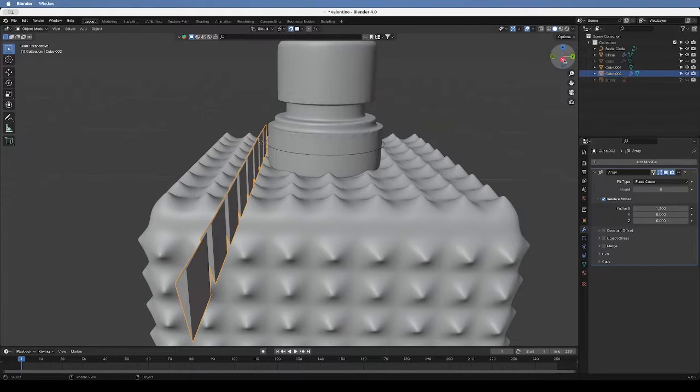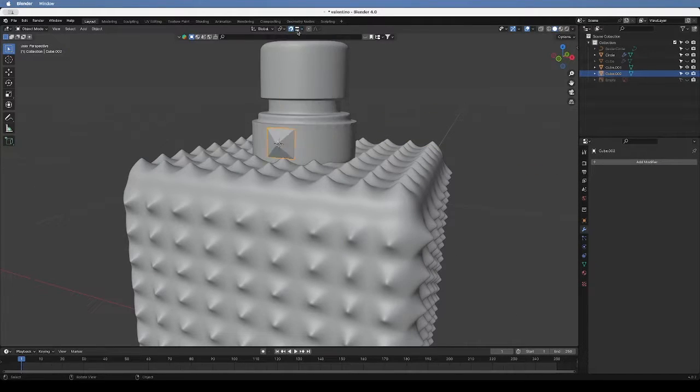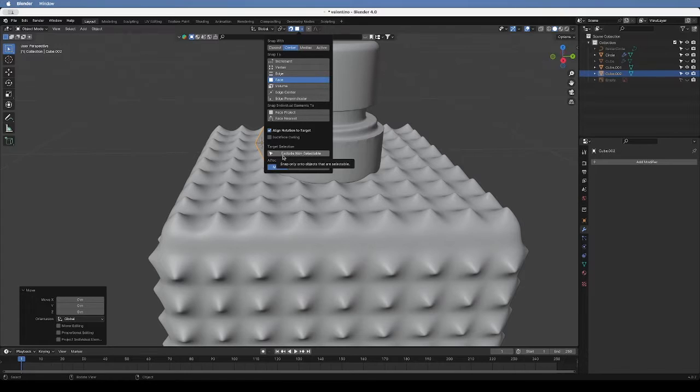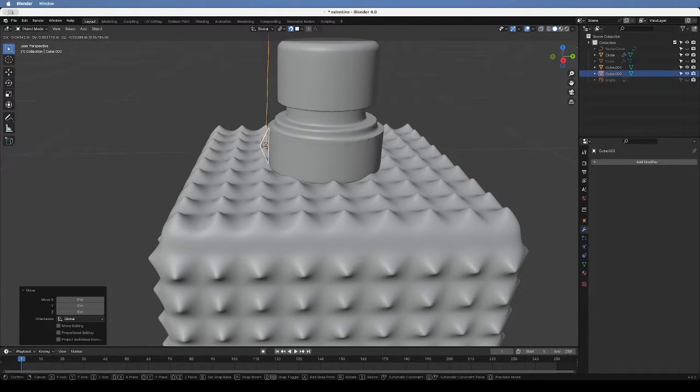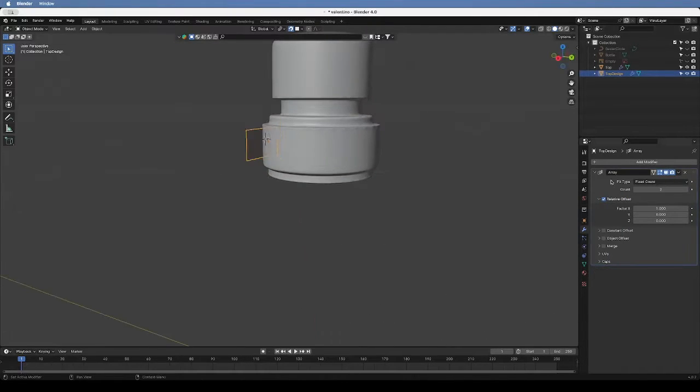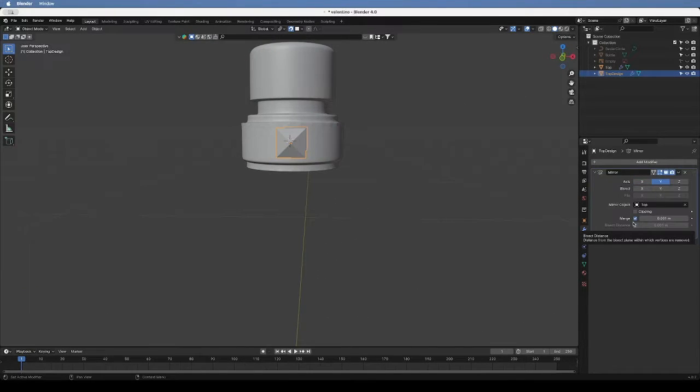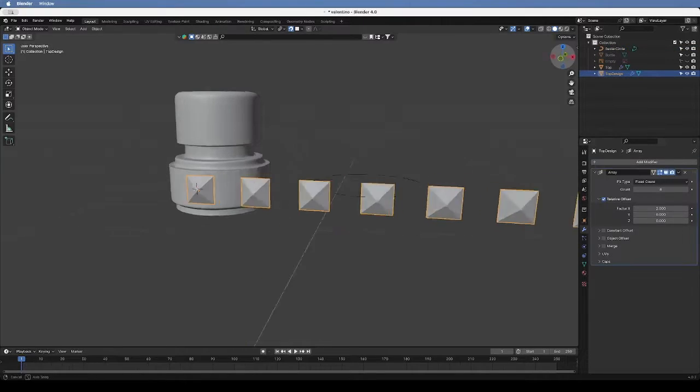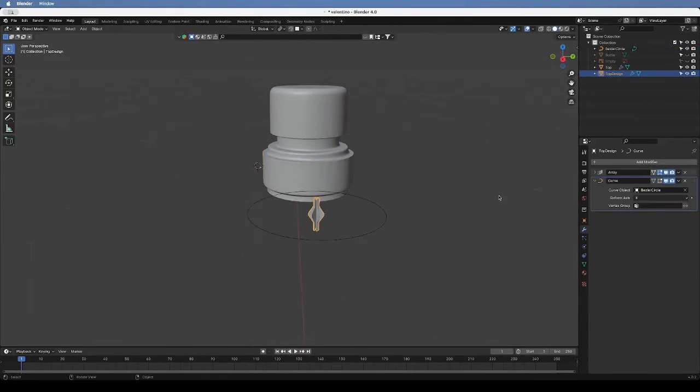So I played around with snapping. You'll notice I'm playing a lot around with just trying to, I just didn't want to duplicate and paste. I wanted it to be procedural almost. I wanted to use a modifier because I knew it was an option. I knew it was possible.